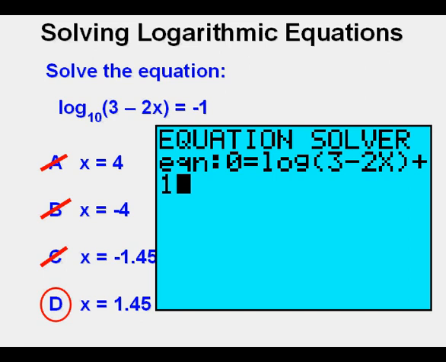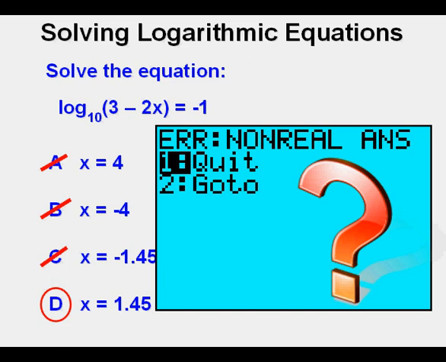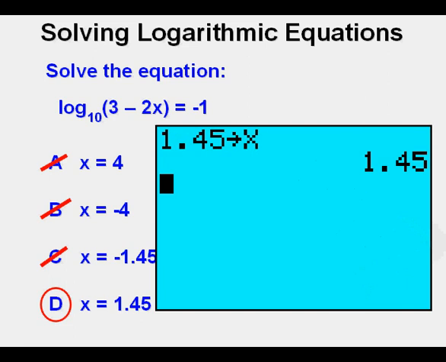In the interest of full disclosure I attempted to use this equation to solve the equation using equation solver and could not do it. Here's the equation entered in equation solver. Then I tried to solve by pressing alpha enter alpha enter and this is my result error non-real answer. And then I did a lot of things to try to make it work. I went to mode and changed the number type to imaginary and got error no sign change. I tried limiting the right and left boundaries. I plan to let my rep with TI Rob know about this and see if he has an answer or can find the answer or show me how to do it. And I'll do a response to this lesson to handle it. For now I'll call it an unsolved mystery or idiosyncrasy.